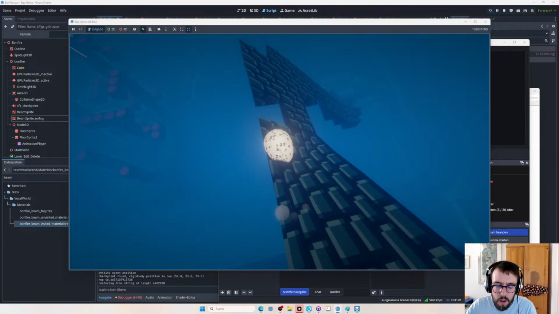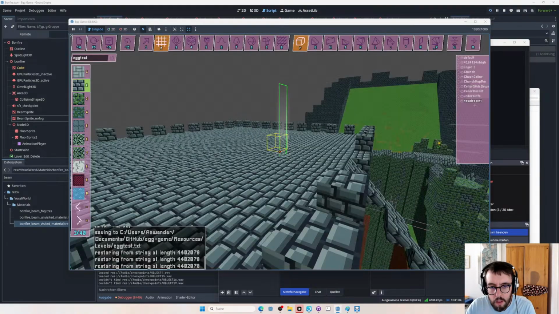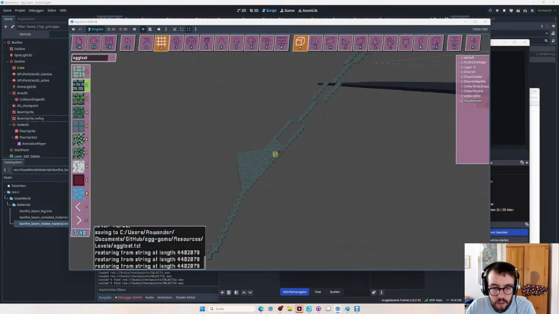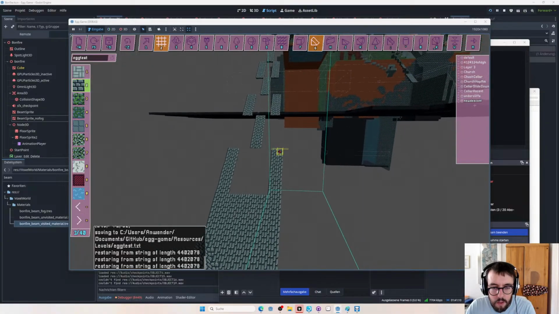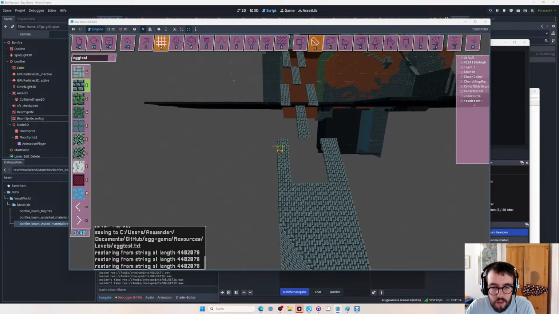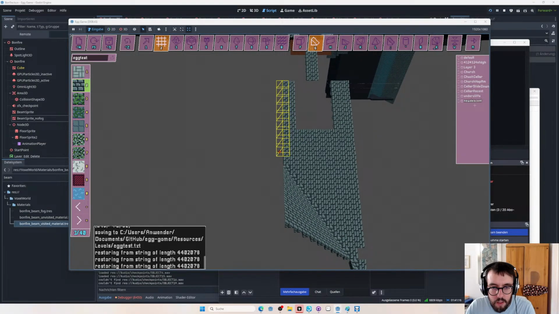Actually, I'll just make that wider. Why not? Take advantage of every possibility to make things a bit more gentle.